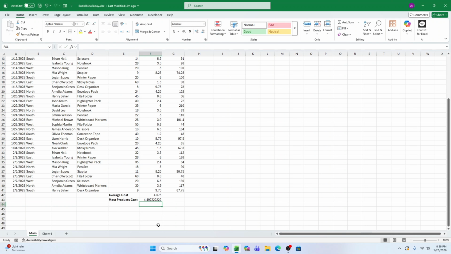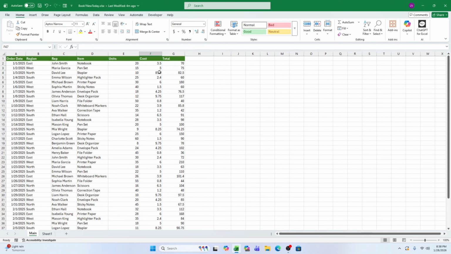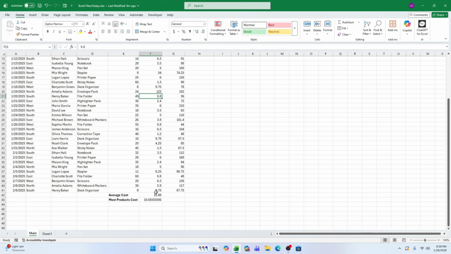Here's what happened. By entering 0.1, we told Excel to exclude 10% of the highest and 10% of the lowest values from the data before calculating the mean. This removes those outliers, like the expensive desks, and gives us a much more realistic average price for our products. Now I can confidently say that most of our products cost around $12.